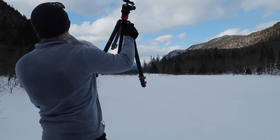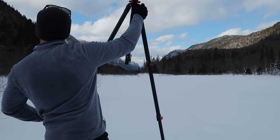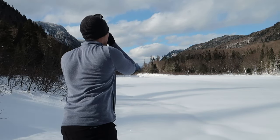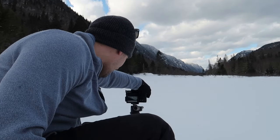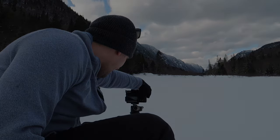So I did the exact opposite of what I wanted to do in that shot, a whole bunch of different compositions on the wider side. And when I got home, I realized I didn't really like any of those images, and I kind of just wasted my time there. I left my poor little brother there on the trail for a good 45 minutes. Eventually I gave up and moved on, and I actually shot telephoto like I wanted to do.